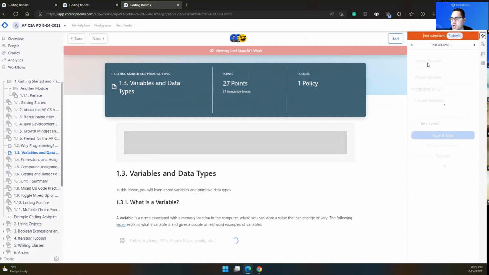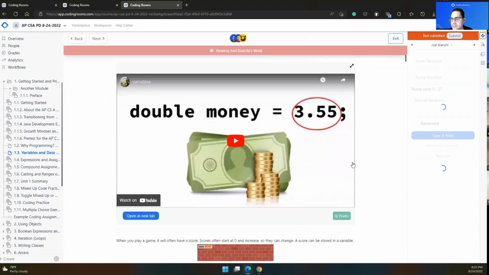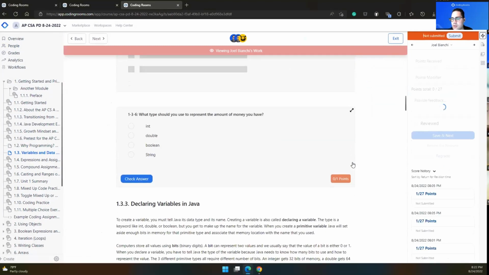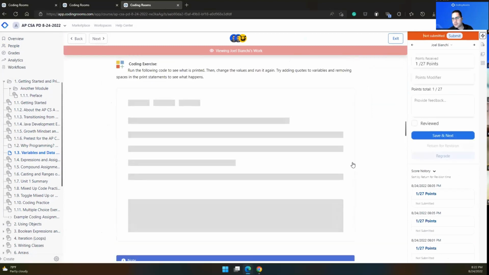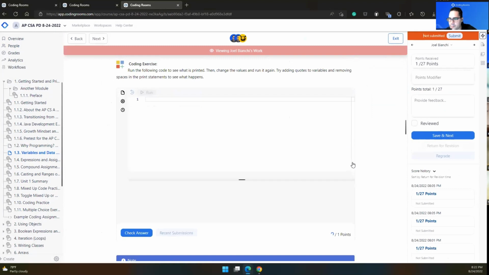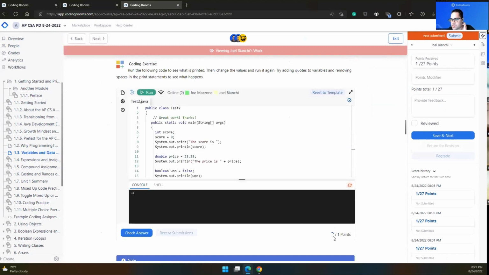Right now, as you go into a particular assignment, the best that we have is being able to manually grade the IDE fully from here. What we're looking to add is a way for you to open up the IDE submission.